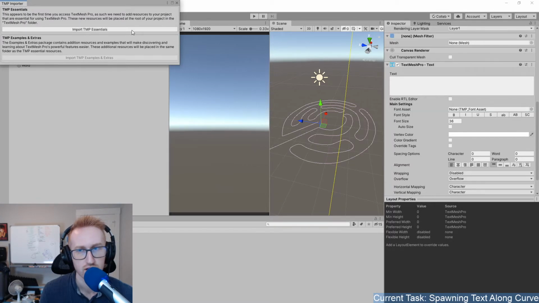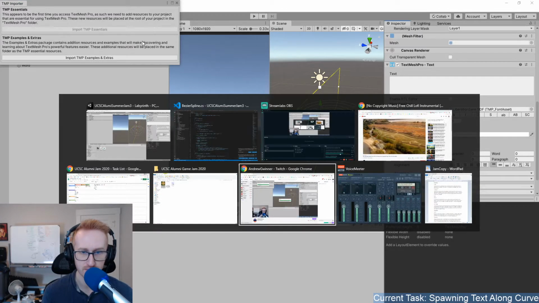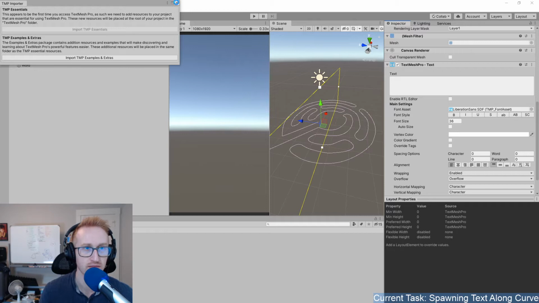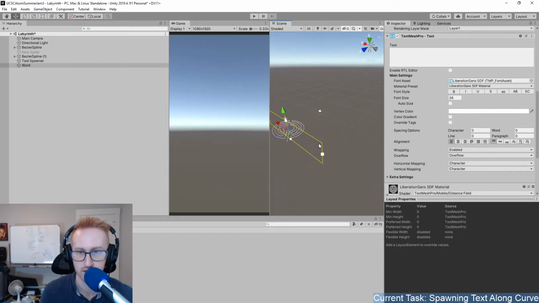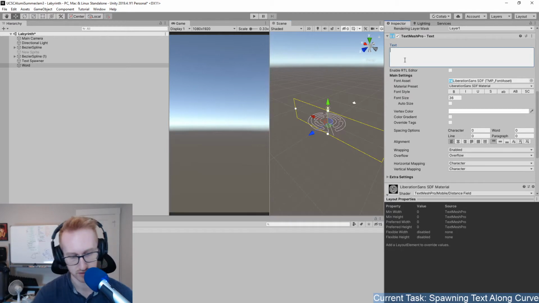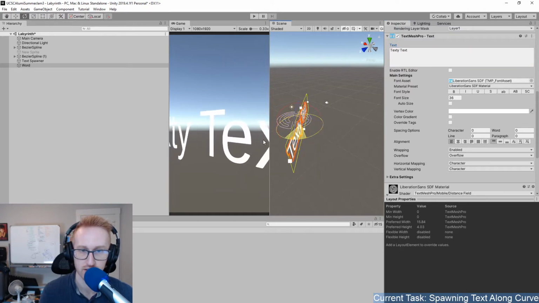Make sure we get the essentials. Okay. Cool. And let's put some stuff in there so we can take a look at what we're getting. Text. Cool. And that exists in 3D space.